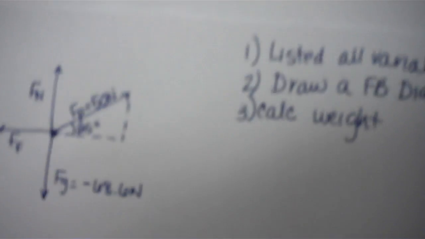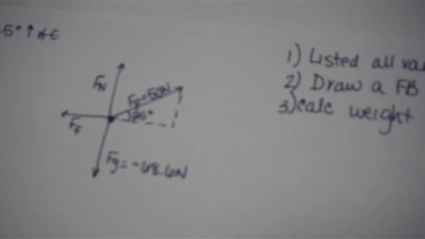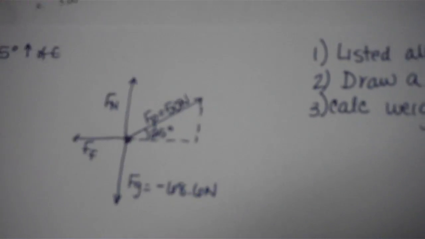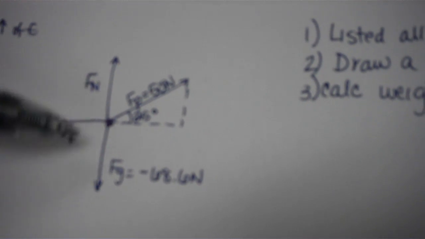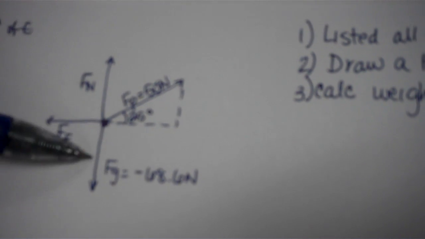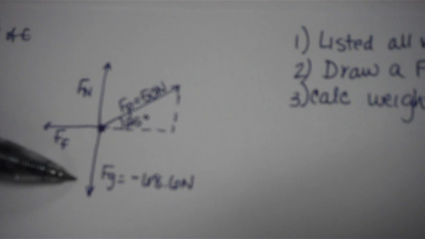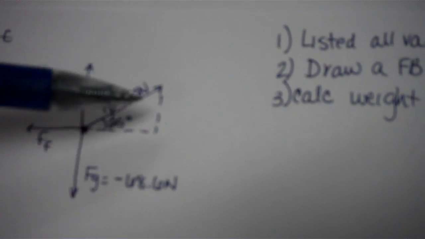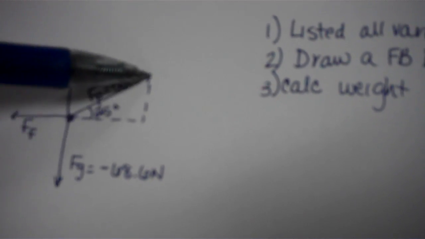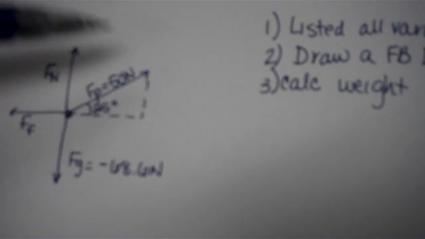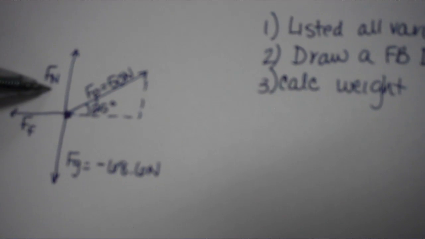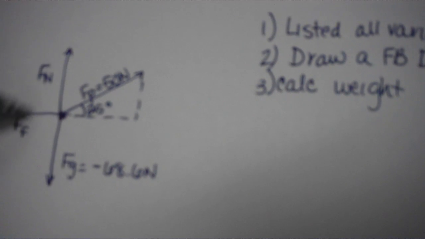Negative 68.6 newtons. So now, the next step, what we would normally do if we had these not at an angle is calculate the normal force, and the normal force is just the reverse of this, if you remember, because the net force in this direction is 0. But in this case, we're getting a little bit of help because part of this force is helped here. Remember, the normal force only applies exactly what it needs to keep things all nice and balanced.